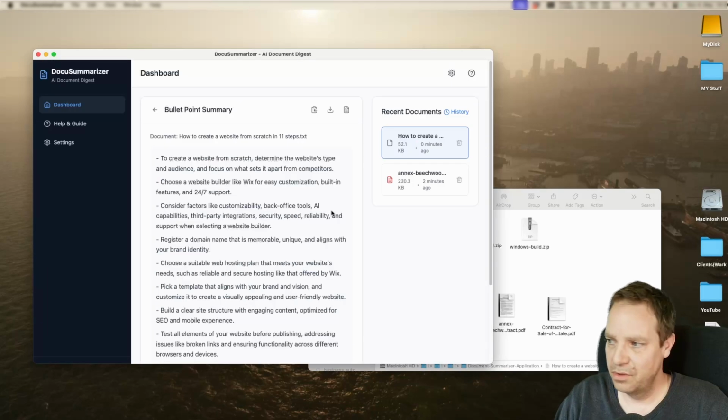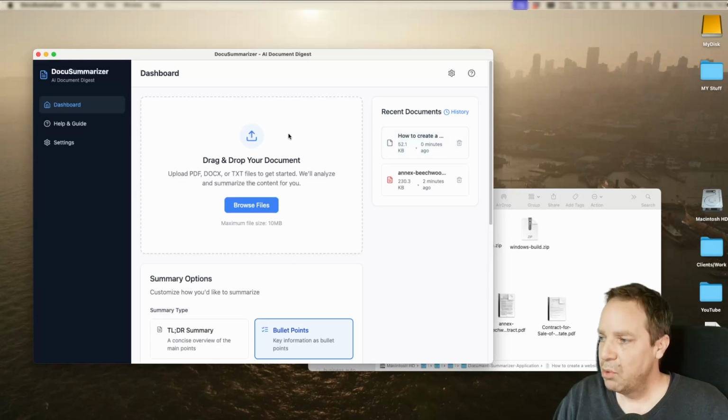So I think this tool is really helpful. So if you're working with a ton of documents, like I said before, then maybe you try this out. And I will put all the links to this tool in the video description down below. If you want to have it, then go to the video description. There you will find all the links.